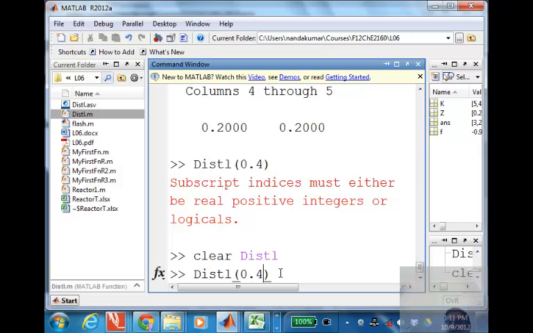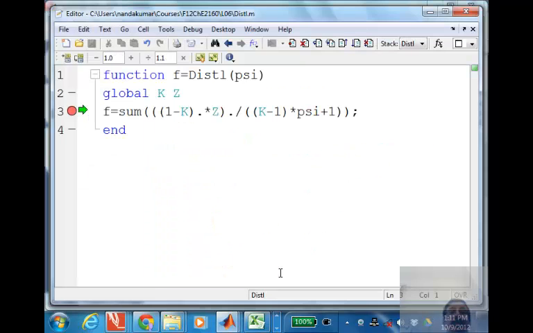This time, let me change the value to 0.6. Okay. When I enter, normally what would happen is the control will go to that function distill. It will execute the whole thing and print it out. Now, it goes to that line and it shows you a green arrow. It means it has not executed that line. It has come there and it has stopped. It has given you the option to look at what the various values are.